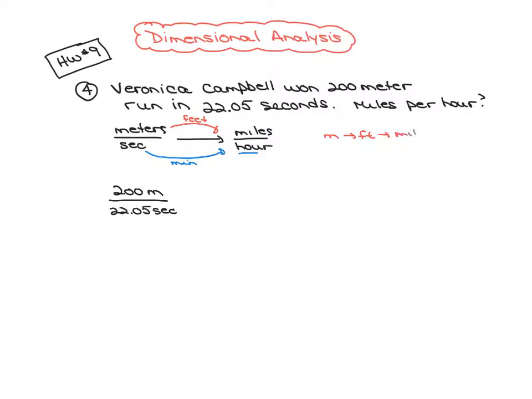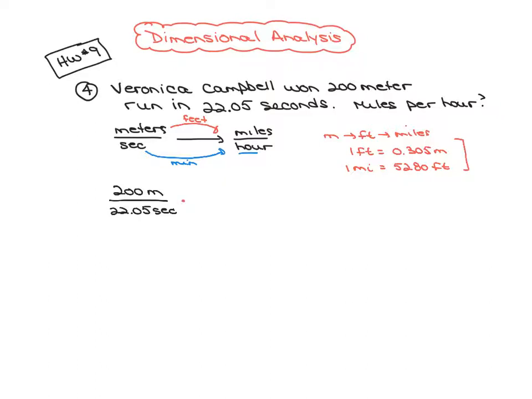All right, let's start with our meters to miles, and we're going to go meters to feet to miles. And I'm going to look at my equivalent measurements to help me find some that I'm going to need. So for example, I know that 1 foot is equal to 0.305 meters. And I also know that 1 mile is equal to 5,280 feet. You might find it's helpful to write this down, or you might just want to refer to your reference table for that.